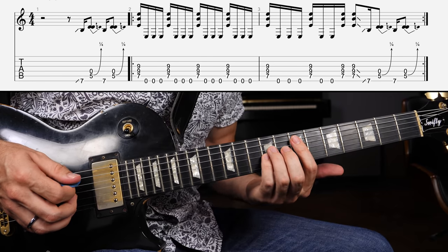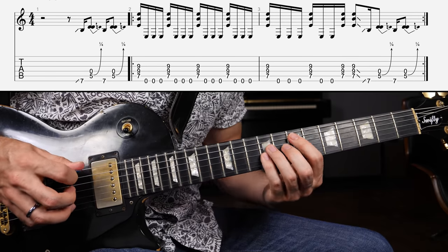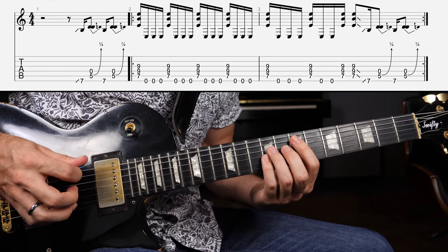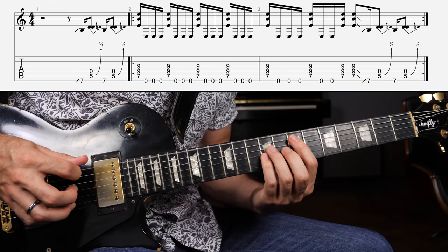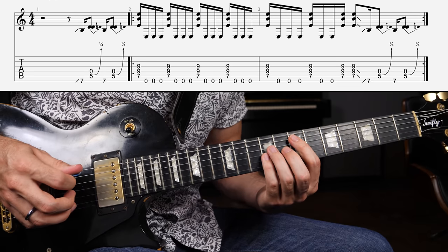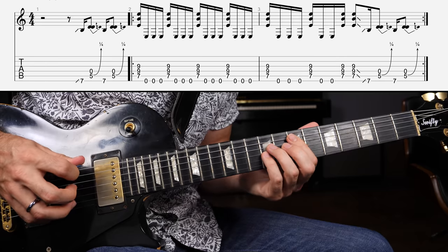Now, right there in measure two, we're playing 16th notes, so make sure that you're counting that: one E and. Okay, we're gonna be repeating that. So one E and two E and three E and four E and, then into the next measure, five E and six E and.